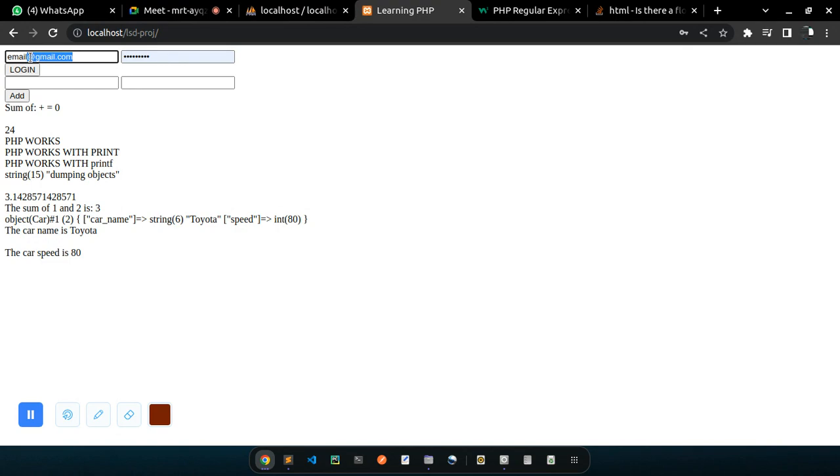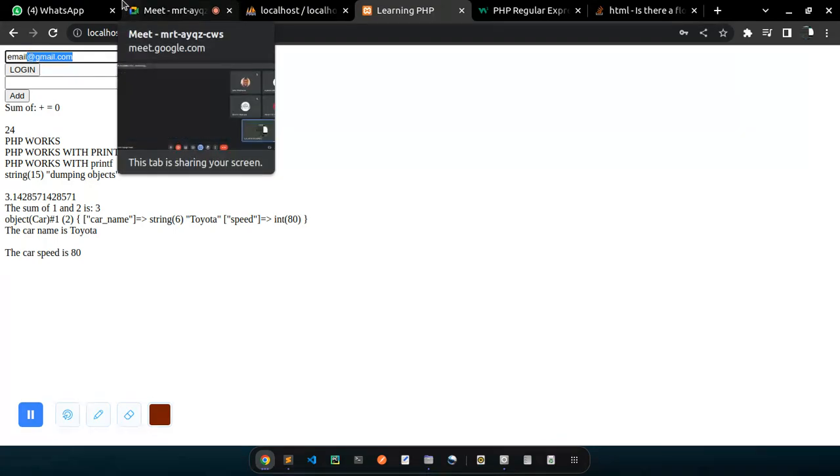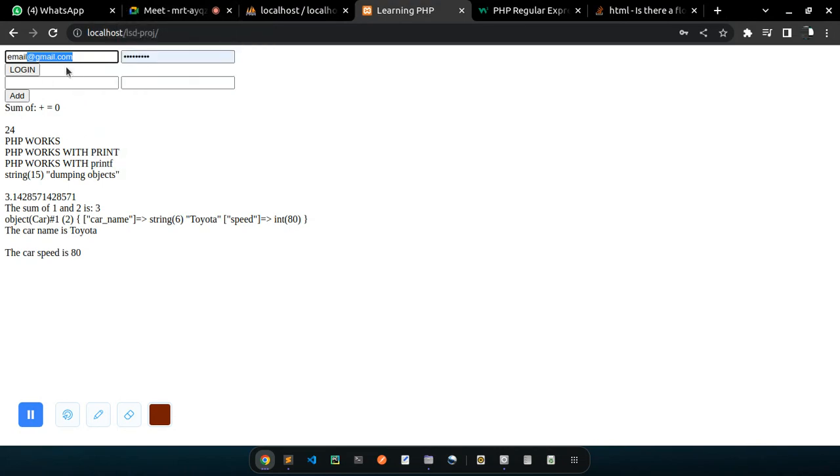That's one use. The other way you can use regex, it might be used in databases, but not all databases. MySQL does not use it, but something like a Postgres database might be using regex because it has something called full text search. It can search both ways, from the back to the front and from the front to the back. Anyway, that's for the databases and we haven't reached there. It's good to just know about it maybe.